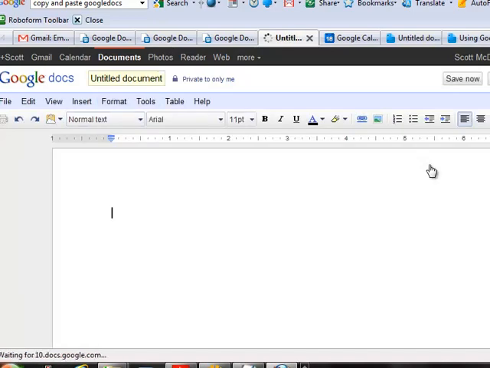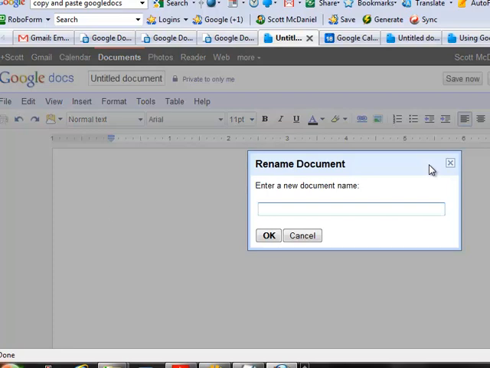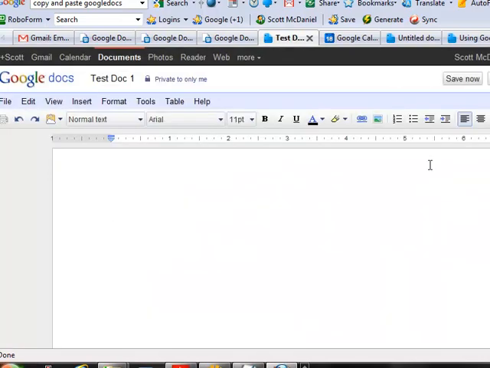And notice that very similar to Word, we start off with an untitled document. We don't want to do that, so let's go ahead and give it a snappy title. We'll just call it Test Doc 1. Okay. Now, one of the nice things about Google Docs is that it continually will save. So if I put text in here, just sample text, I'm recording now, so there's a little bit of a lag time. Just some sample text.